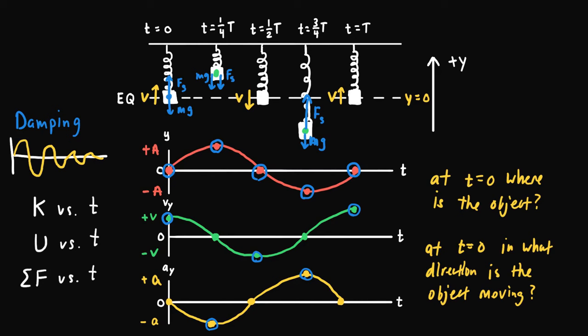And so right now I would highly suggest that maybe you switch this out with a pendulum, and maybe instead of starting off at equilibrium, you start off with the object at its maximum amplitude, whether it be moving to the left or to the right. And given that picture, given that scenario and those restrictions, try to go ahead and make all three of these graphs and see if that's something that you feel comfortable doing or not.